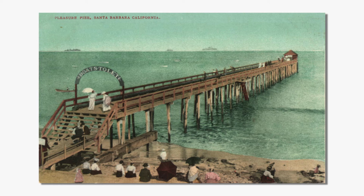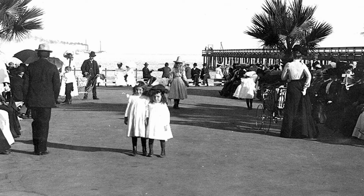So then that difficulty, I'm guessing, is part of what inspired this wharf to be built. Tell me about that process. Well, Santa Barbara had already had another wharf put in the late 1860s. Oh, wow. And it was at the foot of Chapala Street, hence its name, the Chapala Street Wharf. But at 500 feet long, it was really too short for the large boats to tie up and unload goods.